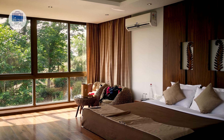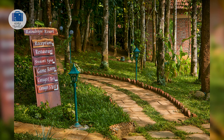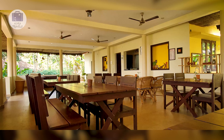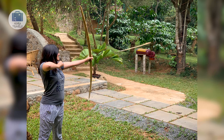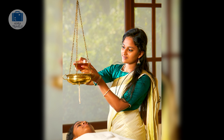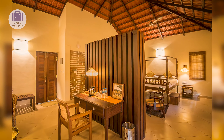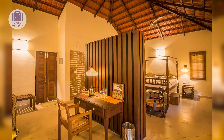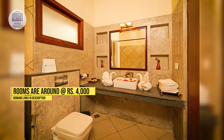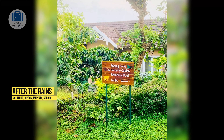Raindrops Resort is located around a 15-minute drive from the Mutanga forest entry, in the middle of a coffee and pepper plantation, making your stay really exotic. The resort is a perfect combination of natural as well as modern. They have a beautiful swimming pool and a number of traditional Kerala massages available at the resort. They have a variety of room types, all with a balcony, and their more premium rooms have a bathtub and a jacuzzi. The cheapest prices start at around 4,000 rupees per night.